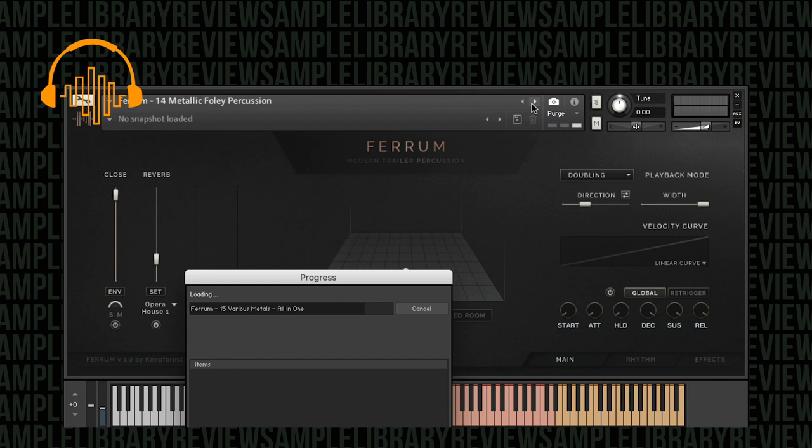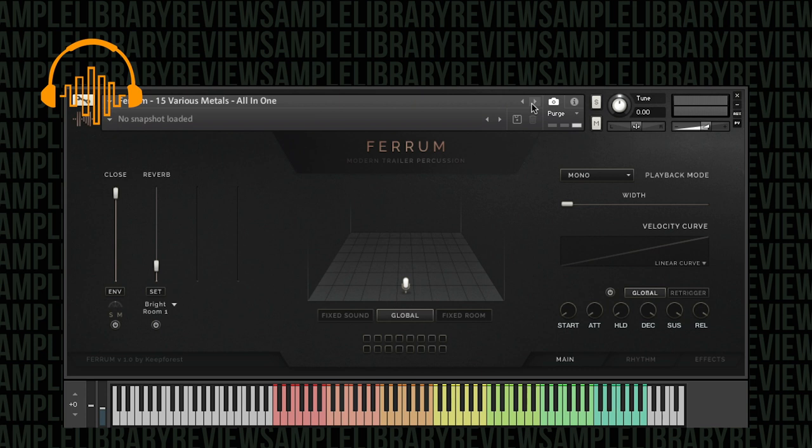Okay, various metals. So there's all sorts in here. I kind of got myself lost a little bit as I started going through it. So slightly less Foley than the previous patch we've just seen. And again, they're all kind of mono, but we can... Sounds like a bike bell.